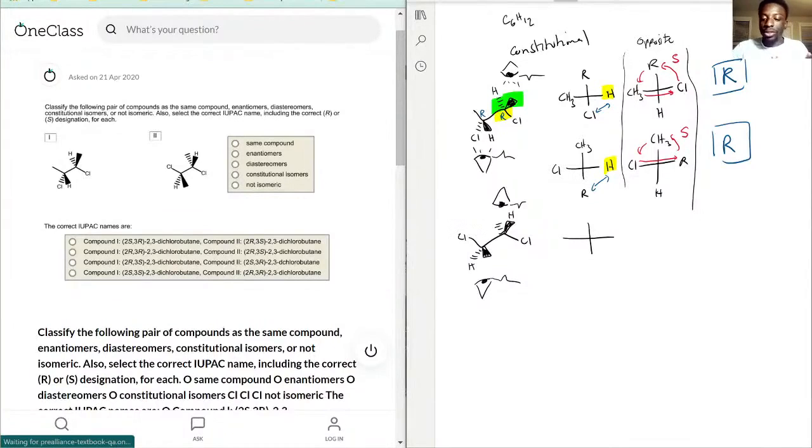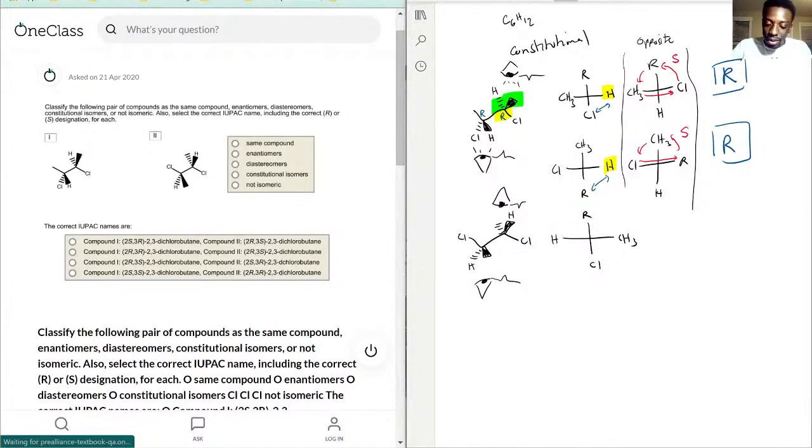It's just important that we go through the steps of how we're supposed to look at it. You want to make sure everything's done as similarly as possible, that way you can actually notice the changes within each one. So here, when you look at it this way, the R is also at the top. We have the CH3 group here, the H here, and the Cl at the bottom.